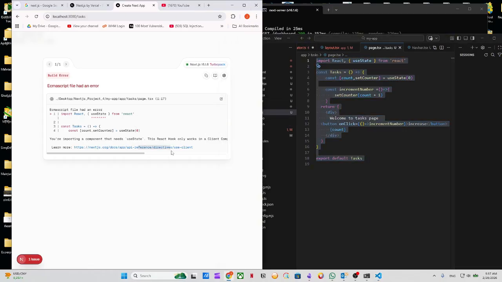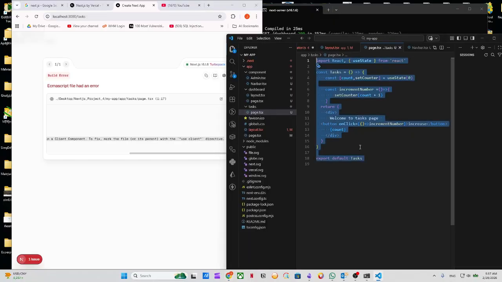This is what we wanted to do actually. If you read this error, what they're saying is you are importing a component that needs useState. This React hook only works in a client component. To fix this, mark the file or its parent with the use client directive. So this file is never going to run, no matter what you write here, because you are using useState and onClick.